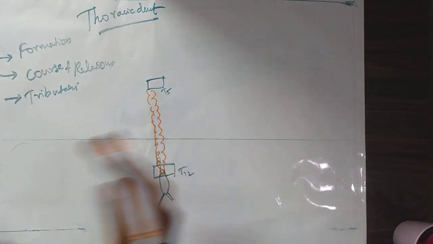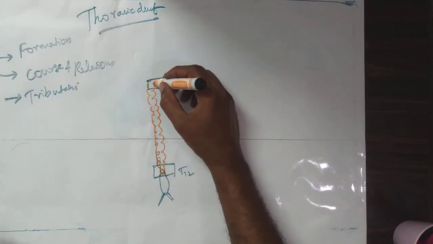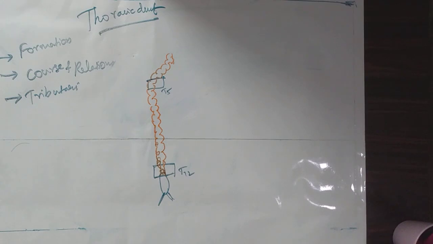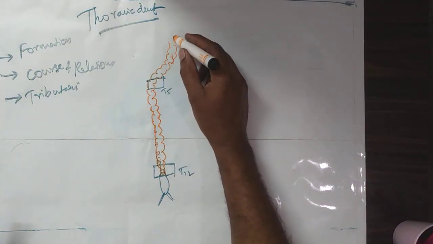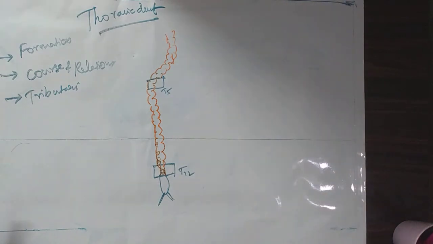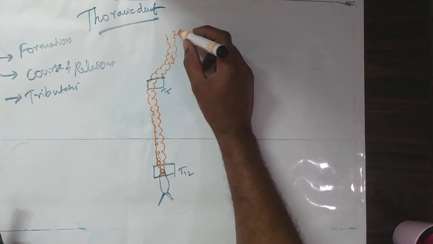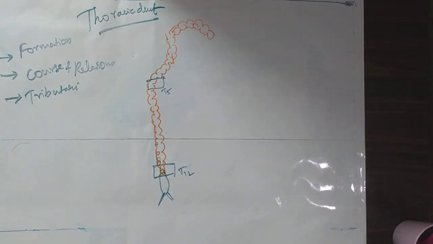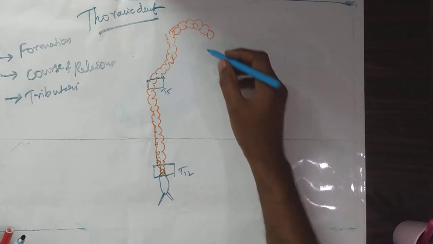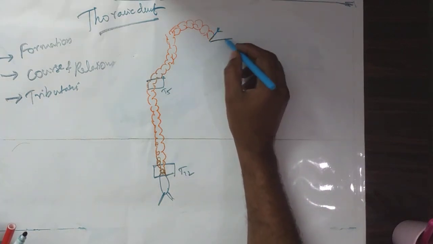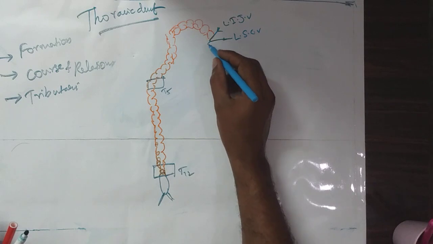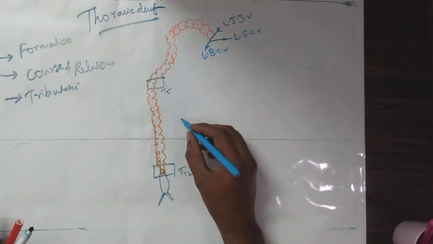Before that it was on the right side of the midline. After that it's changing its course from the right to the left, and in the superior mediastinum it's going on the left side, and after that it will be arching in the cervical region, and at last, as I said, it's draining near the junction where the left internal jugular vein and left subclavian vein are fusing to form your left brachiocephalic vein. So till there.